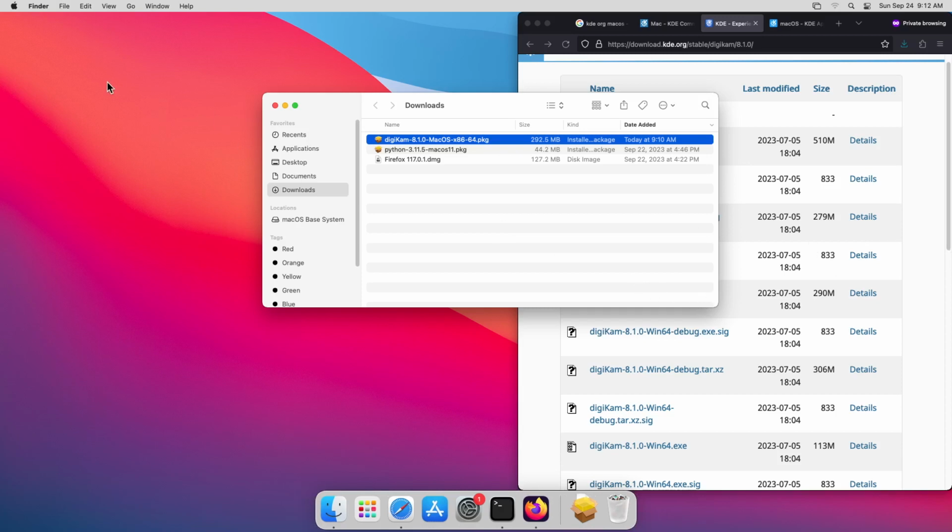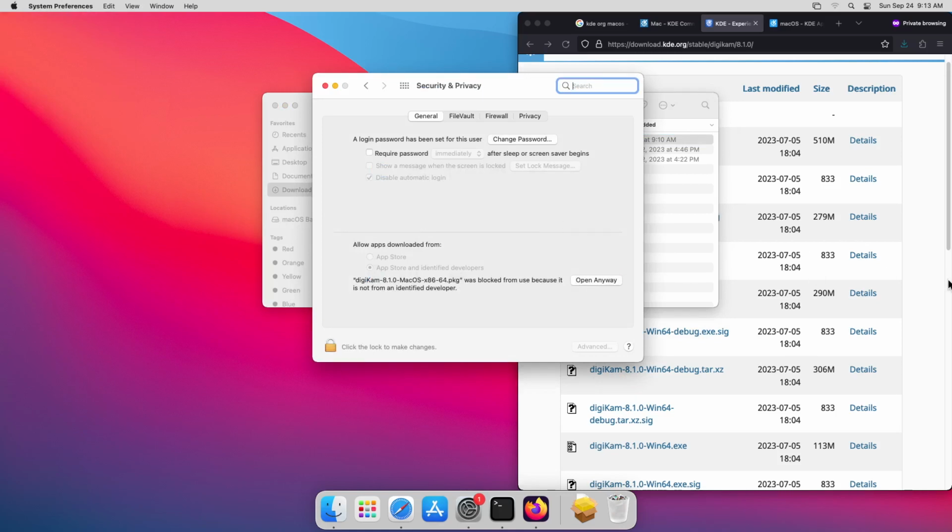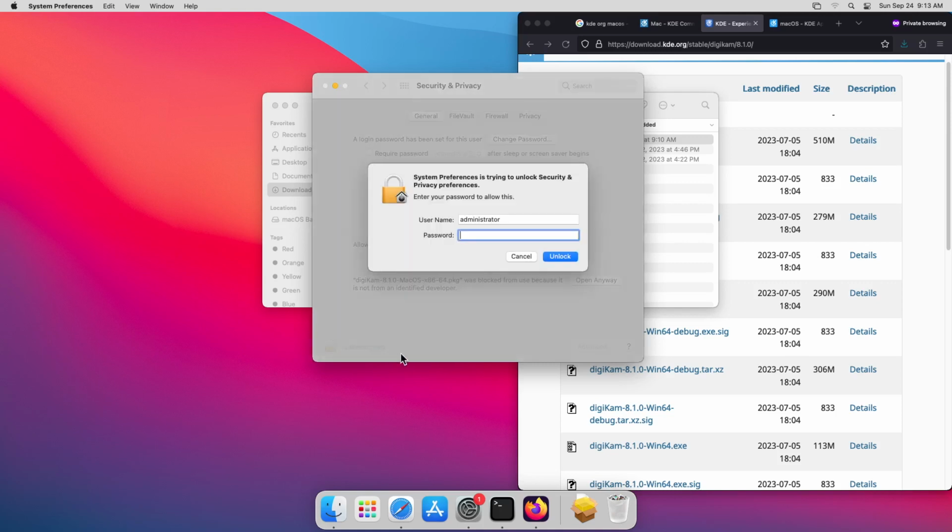The next step is to go to the system preferences. Security and privacy. Unlock.